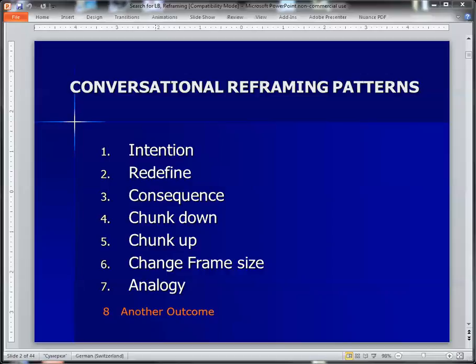Okay. So right now I have an issue related to overload. In my mind, I have that real notion that I have no time. I don't have time for everything I really need to do. So that's my issue. I would like your help as a coach. So what do you want to achieve?